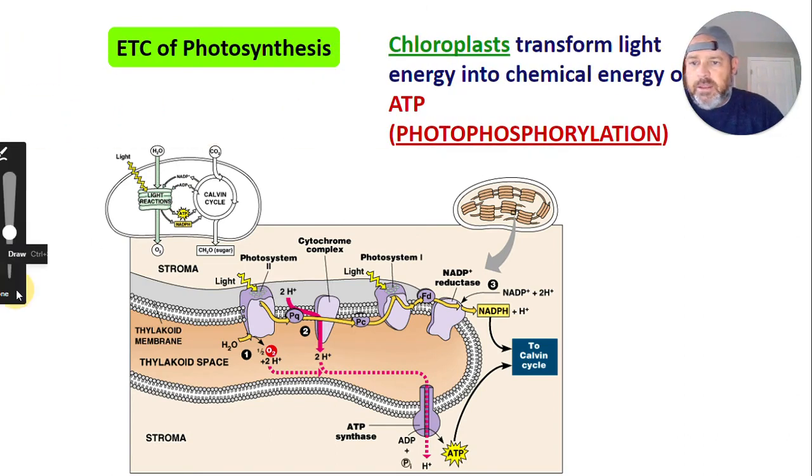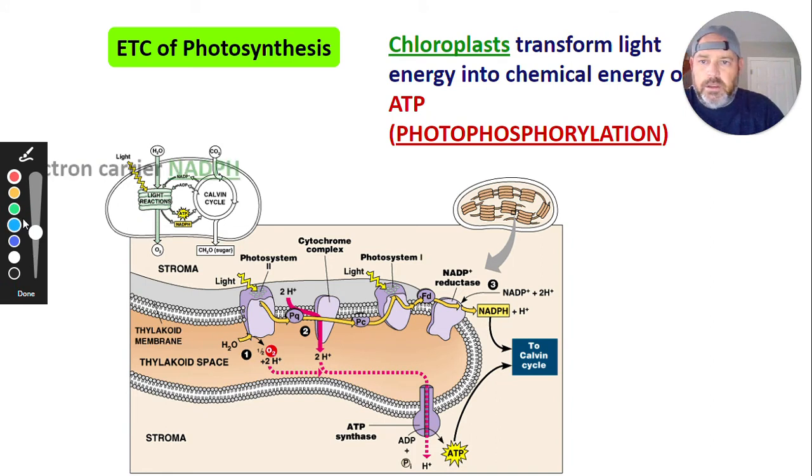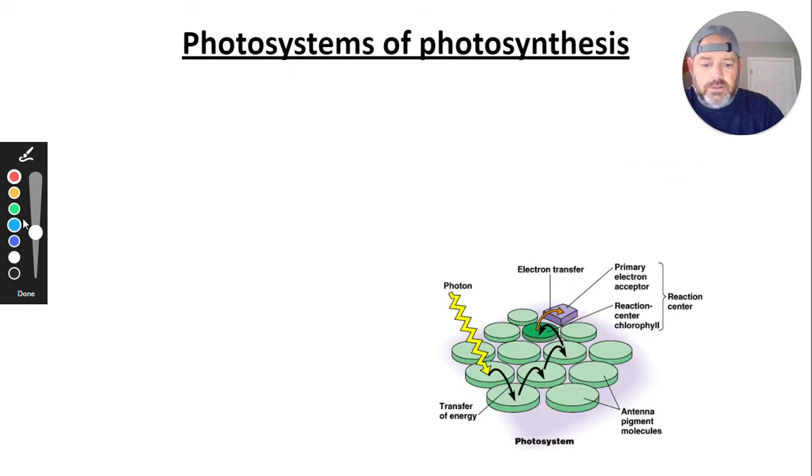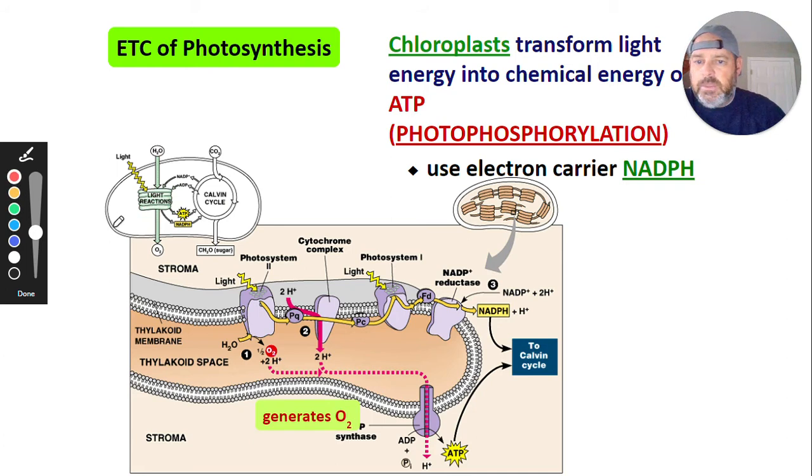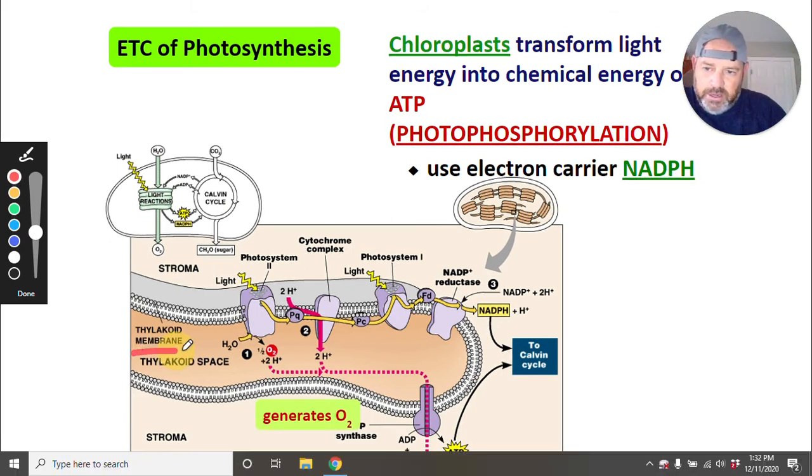So let me grab my pen. Let me get all my words up here before I do, because it doesn't let me click after I grab my pen. So the ETC in photosynthesis. So here, let's orient ourselves. Thylakoid membrane, right? You can see the bilayer right here. Okay, you can see the phospholipid bilayer. So here's the membrane going all the way around, right? This is our membrane of the thylakoid, one disc, okay?